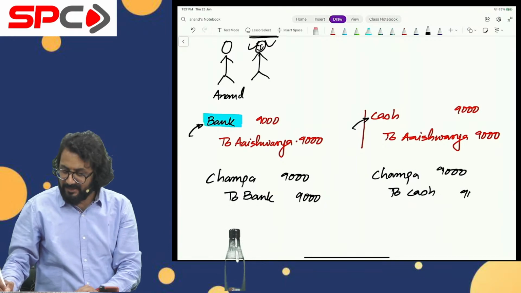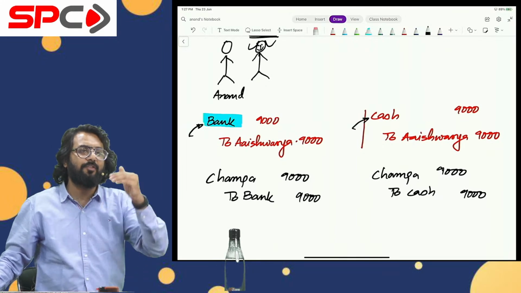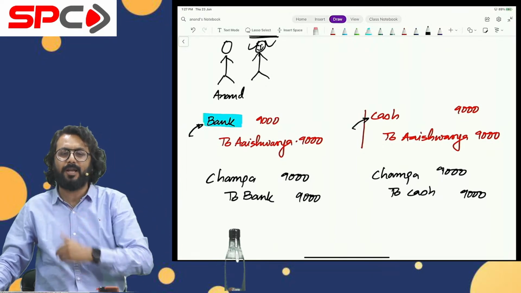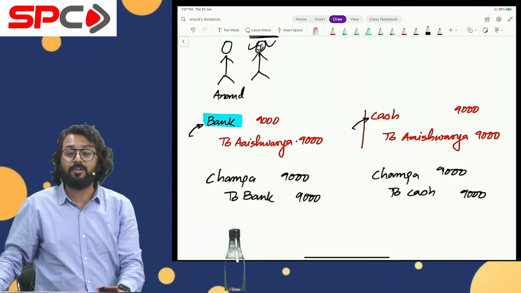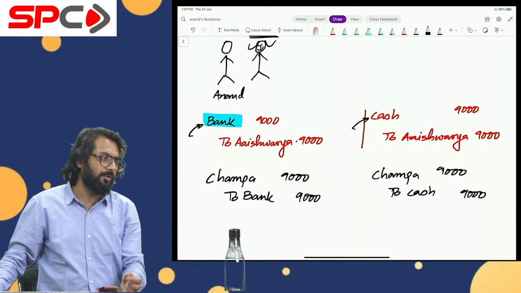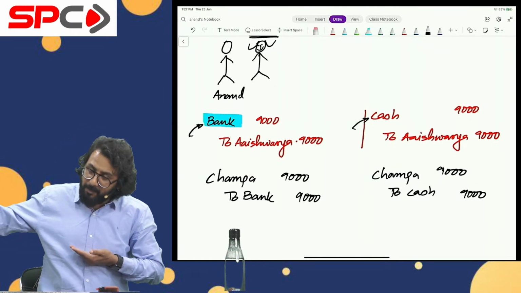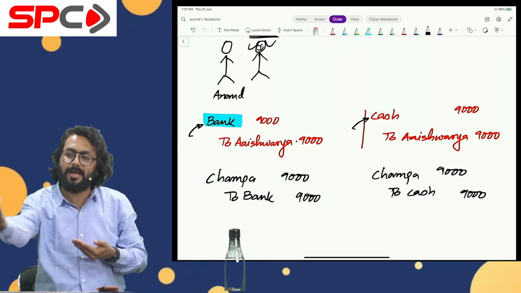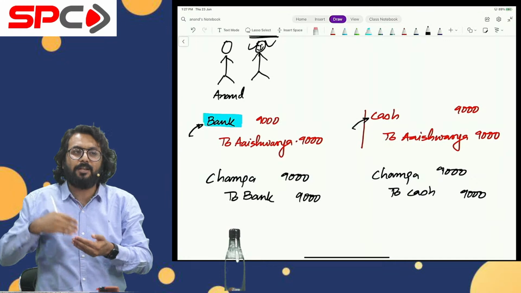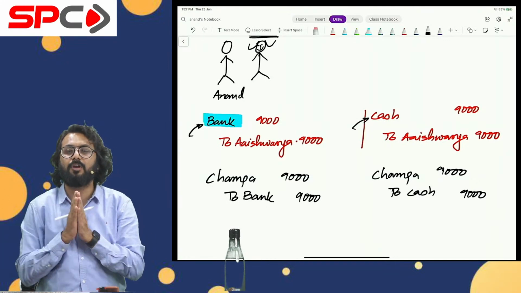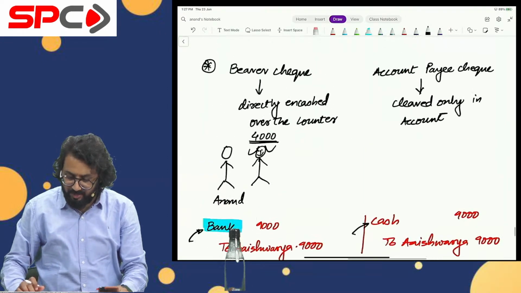Do you all understand? The simple common sense is, what have you treated it as earlier? If you have treated it as bank, credit bank. If you have treated it as cash, credit cash. That is endorsement. And what happens in endorsement, boys and girls? Whatever check you have received, rather than depositing it in your bank account, you give it to somebody else. That is called endorsement. Why are you giving it to somebody else? So that you can settle your account with that person. Have you all understood what endorsement is? Very good.